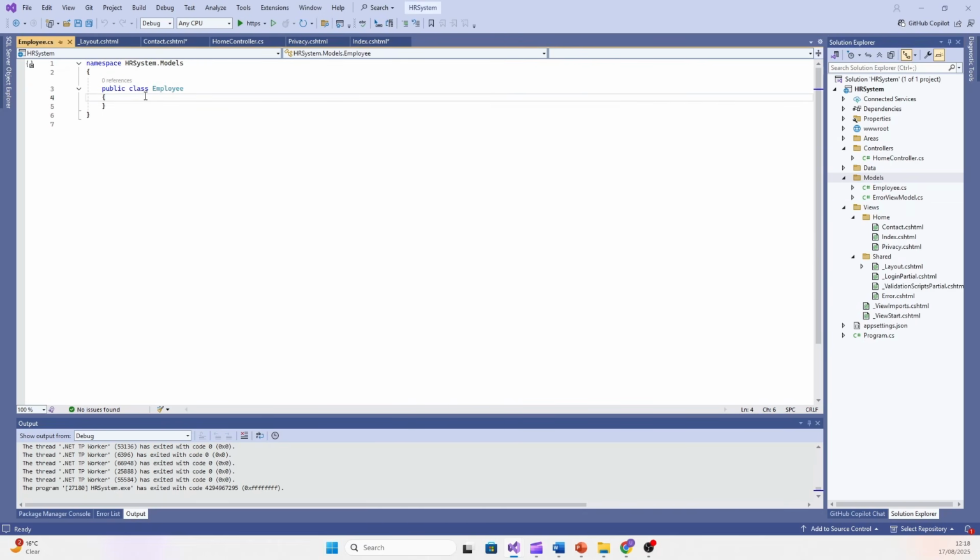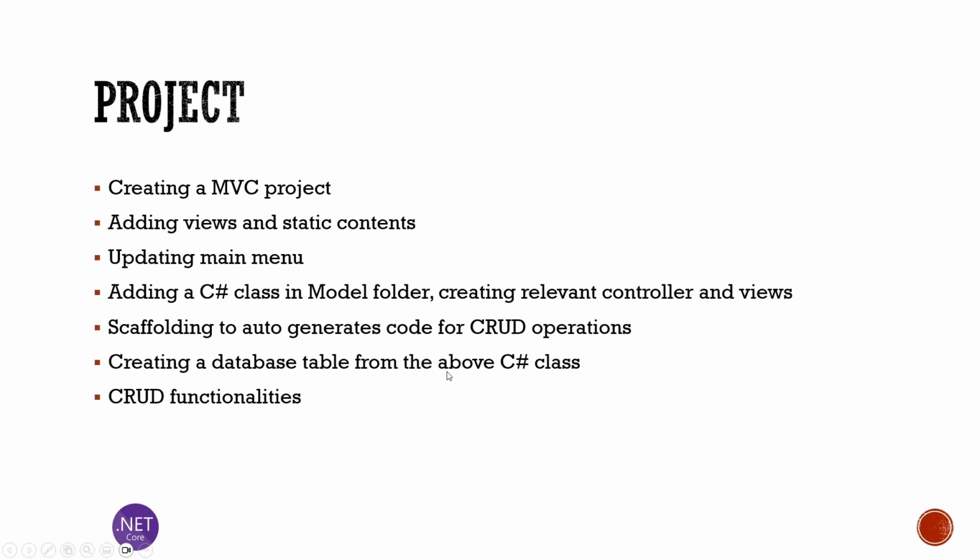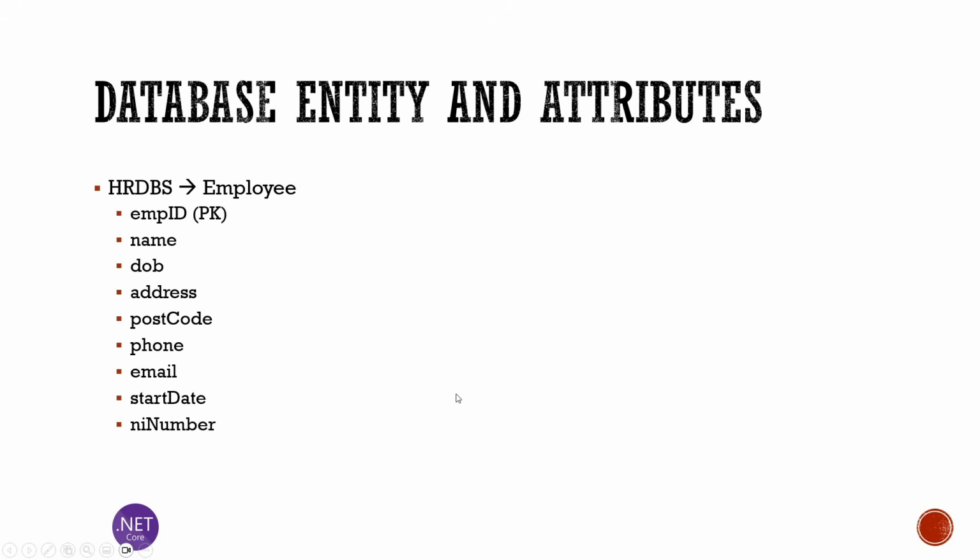Okay, within this class, I need to have a set of attributes. I'm going to design this class according to my desired attributes. For example, at the end of the day, I want this table created from this class, which should have employee ID as a primary key, name, DOB, address, postcode, phone, email, start date, and NI number.